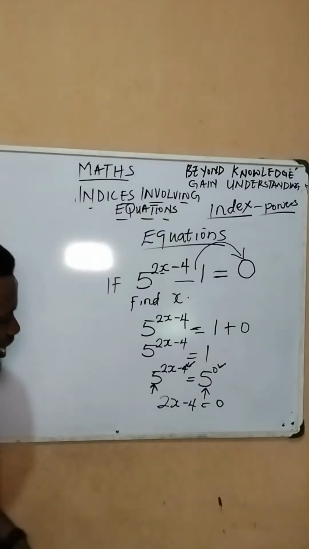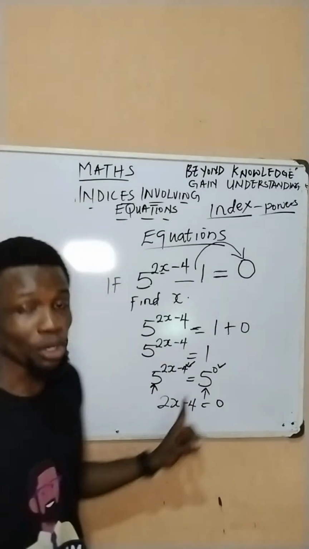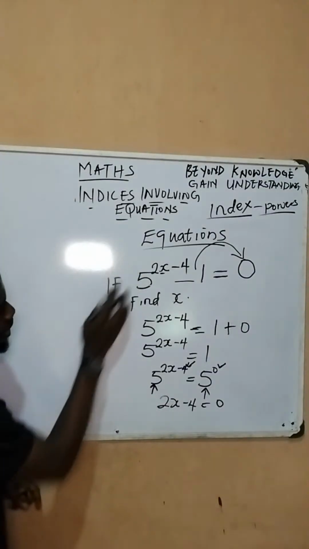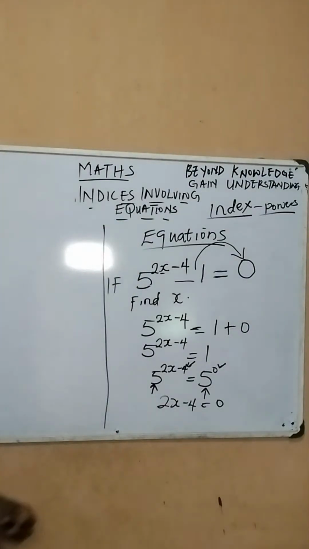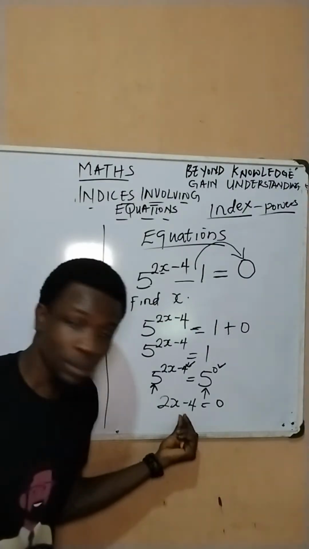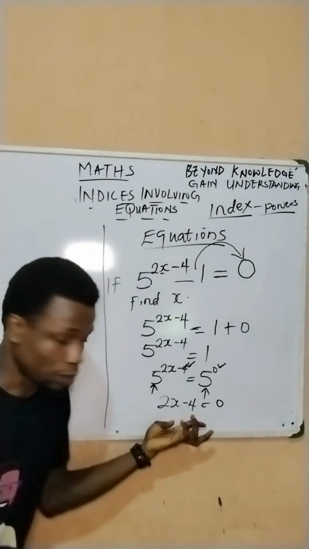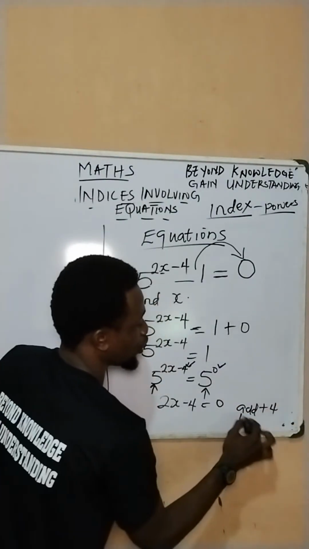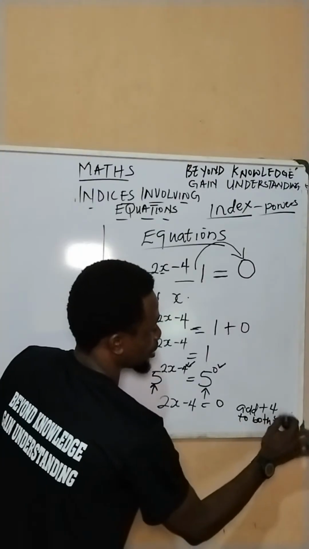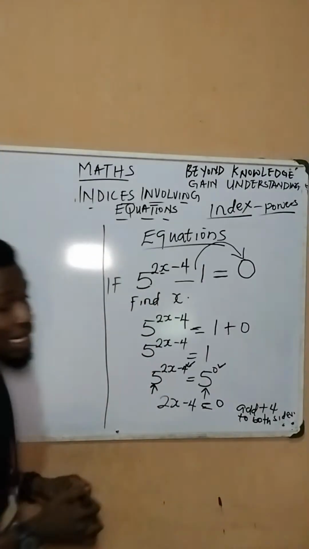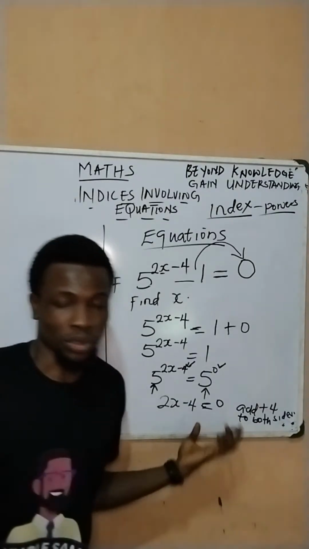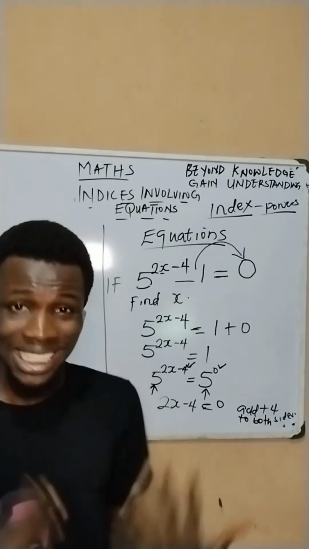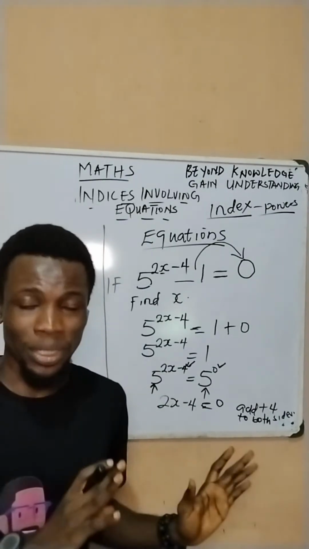So yes, we just move -4 over to the right hand side. And I want to address something that is very, very important under this approach. For most people, what they basically do at this point is add +4 to both sides. Because the whole idea of the equality sign simply means that what is on the left is equal to what is on the right. So whatever you're doing for what is on the left hand side, you must equally do for what is on the right hand side. Very, very important. You can't do it for one and leave the other.